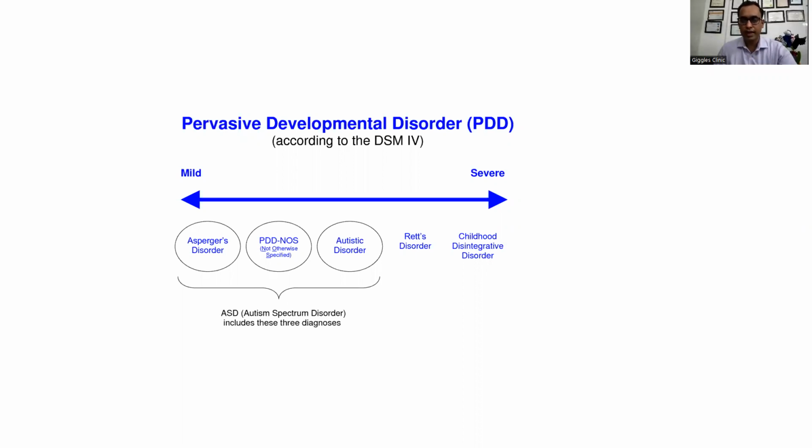If you see below in the diagram, I have mentioned autism spectrum disorder. This is the latest category, ranging from mild to severe. Childhood disintegrative disorder doesn't come under it. As I was telling you, Rett is a disorder where there are two schools of thought. Some say it comes under autism spectrum disorder, some say it doesn't. The reason I will tell you in future slides. But as I've told you, Asperger, PDD-NOS, and autistic disorder all come under autism spectrum disorder. A mild category of ASD means he is under Asperger. But Asperger exclusively happens in males. It doesn't happen in females.